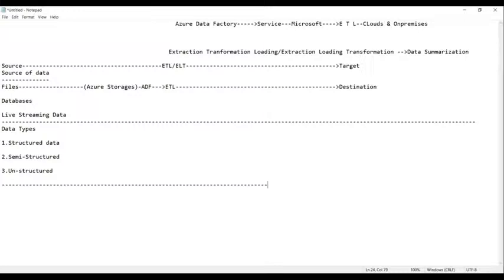And we have banking applications. We get the data from banking applications, etc. So these are OLTP and sensors. These are the various businesses from where we get the data ultimately. That data we pick up by using the Azure storages, and we store it. Then the process of ETL starts by using the ADF, that is extraction, transformation, and loading. Finally, it will be loaded into the target.